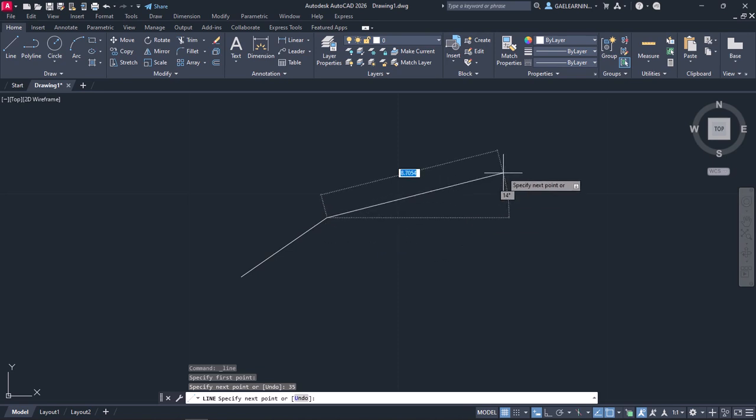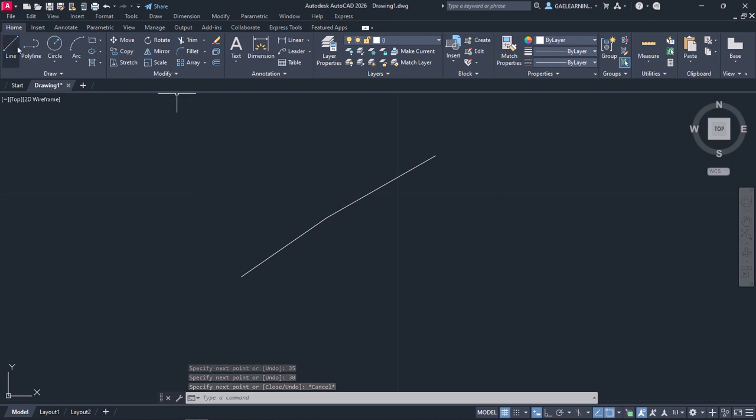This time the length will be 6 meters, so I will type the number 6, and then press Tab to define the angle, which will be 30 degrees. I will press Enter to create the line and then Escape to deactivate the tool. I can select the Line tool again to create more lines, but before I click on the line icon once again, I want to show you something extremely helpful.